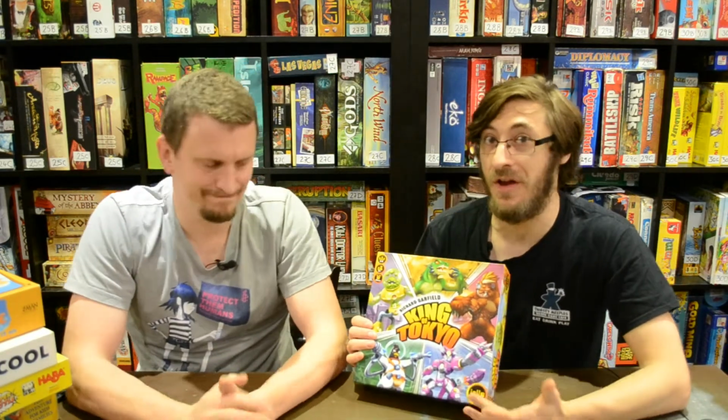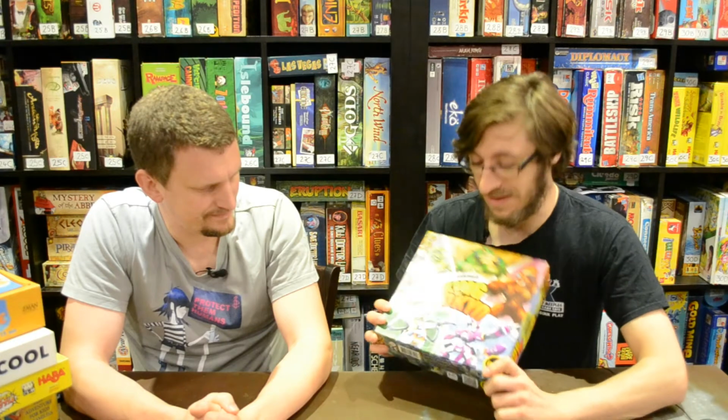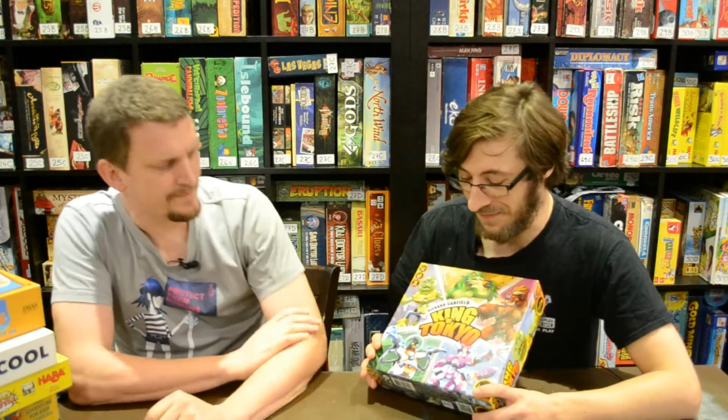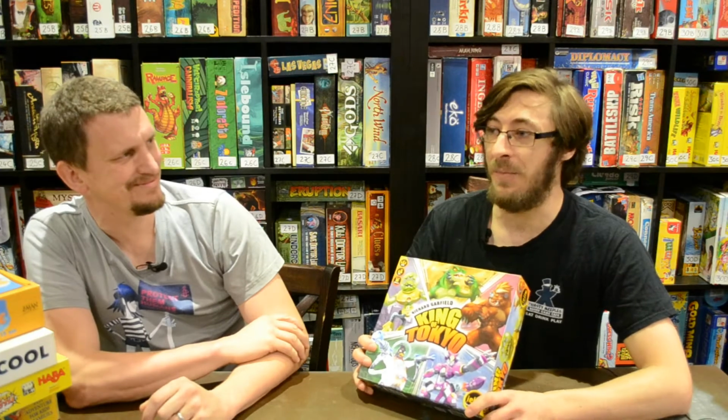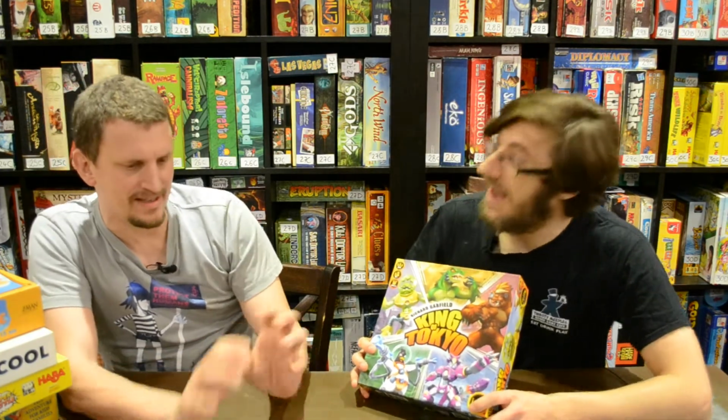So for starters, for example, King of Tokyo, you can't do better than this. This is a kaiju game, so you're giant Godzilla-style monsters destroying the city of Tokyo. It's bright, it's colourful, it's vibrant, and it's a little bit violent, which helps. Tiny bit. It's kind of a king of the hill thing. We're all ganging up on whoever's in the lead at the time, sort of. It's very cartoony though. Absolutely.